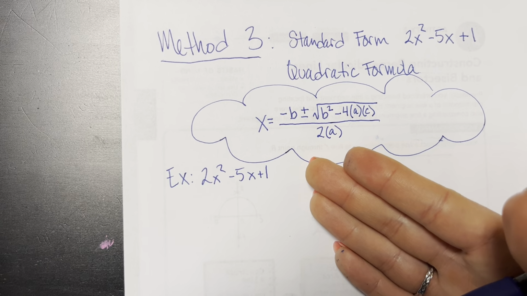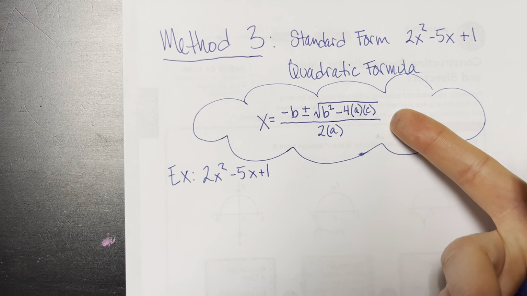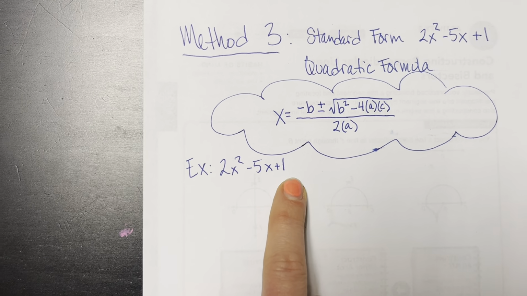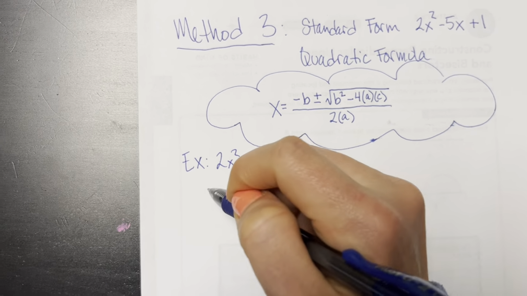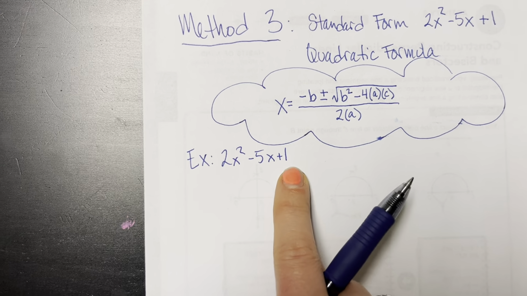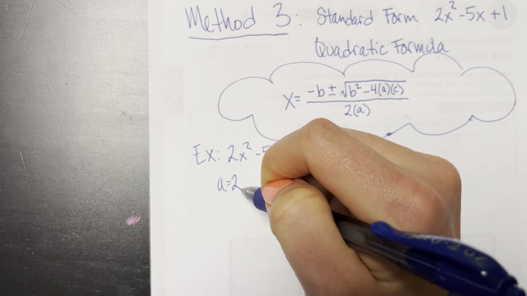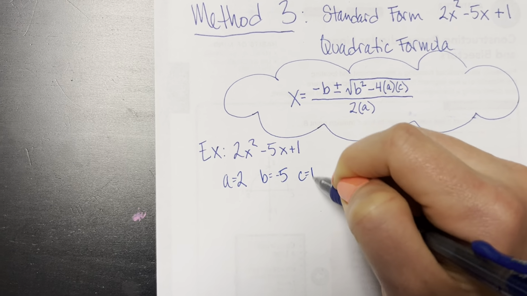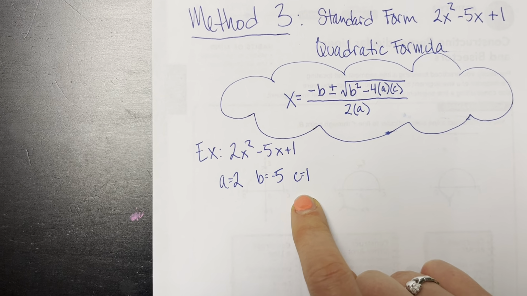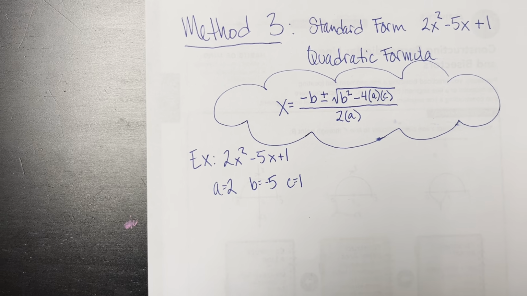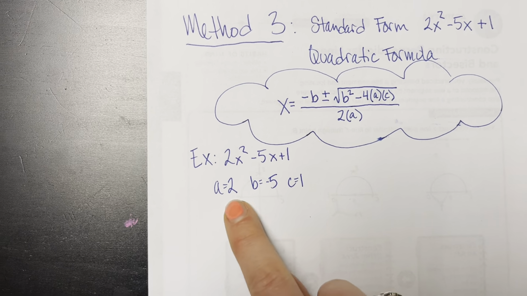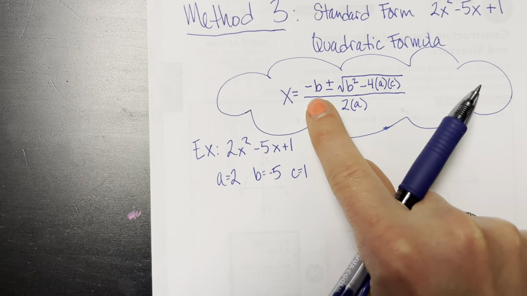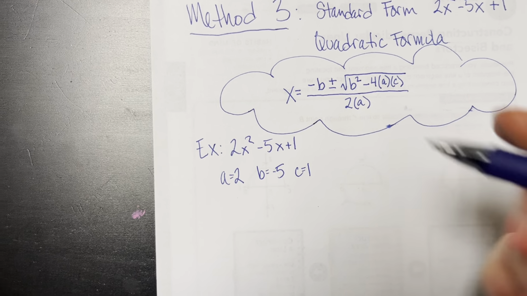It looks complicated and there is a lot of room for mistakes here, but it's not as complicated because if you know A, B, and C, you just have to plug them in. So for this one, A, B, C. A is 2, B is -5, C is 1. I really hope you remember this because I taught it to you before I left. Now that we have these three numbers, we are just going to substitute them in where they belong, making sure that I don't miss any symbols or parentheses.